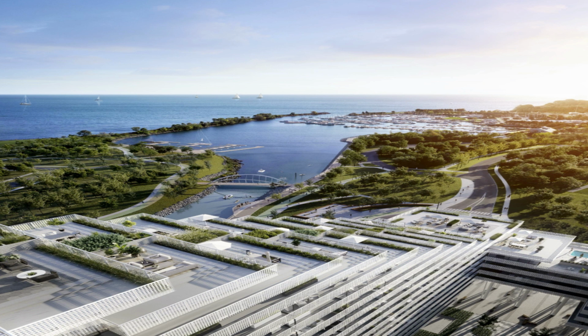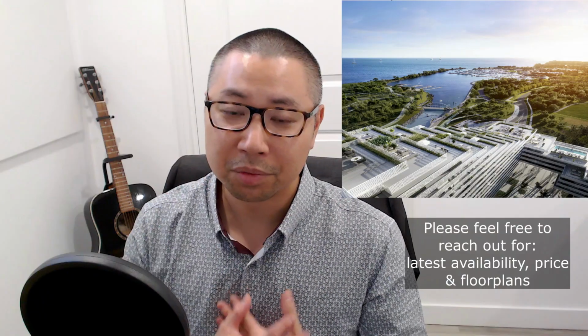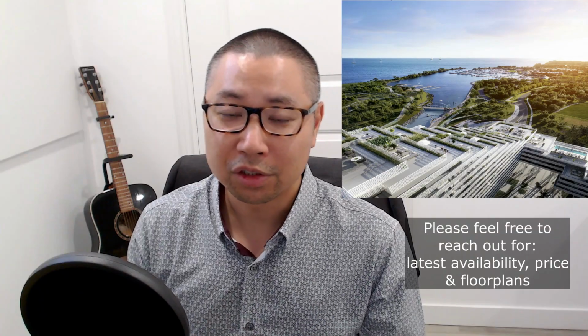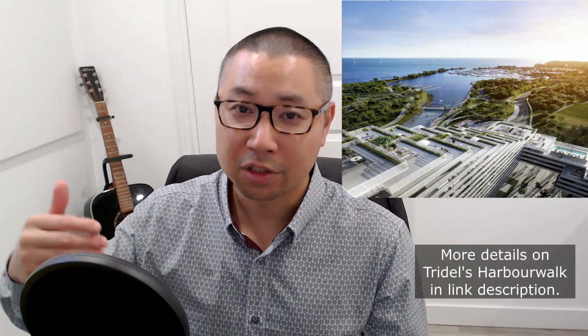Of course, a courtyard view is still going to be very nice with lots of trees, and of course there's those premium 2-3 bedrooms. You're looking at the best views there, but there will be 1+1 and other 1 bedrooms that will face the courtyard but still have plenty of light. And reach out to me for the floor plans, because the floor plans are really good and really functional. They're going to be far bigger and more functional than the downtown Toronto units. So this is another advantage of living in a lakefront community that will be a short commute to the downtown core.